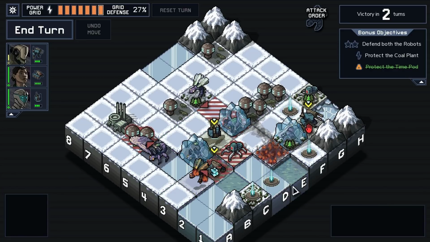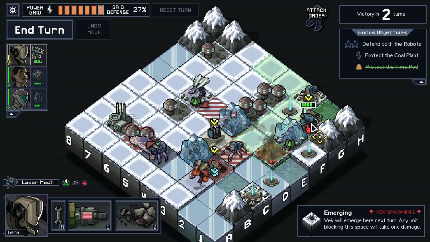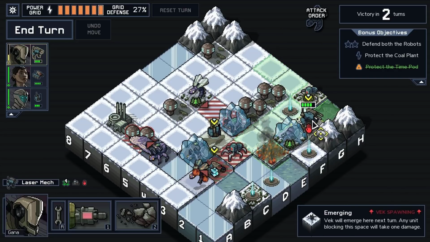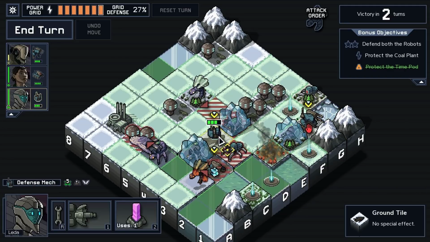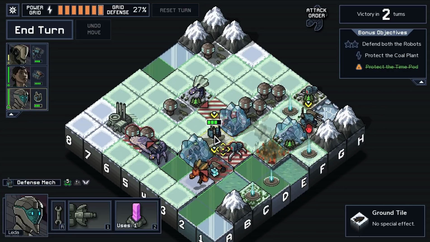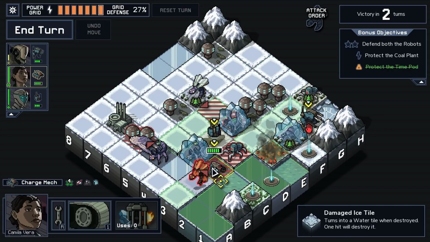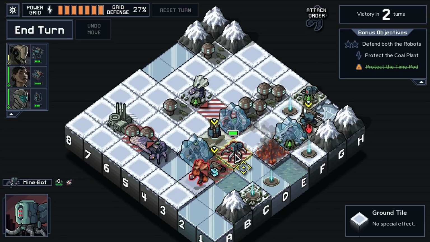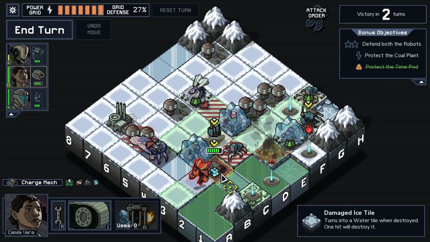He's on fire. I still can't get the laser mech into a good position, so I might just keep blocking with him. The defense mech might shield him, might shield here instead. Protecting those 2 buildings would be pretty good. We only have 1 use of the shield left, so if that's the only option, we'll take it, but I don't know if it's the best option. Alpha Hornet here needs to have something happening to him, though, because right now he's going to kill the mining bot.